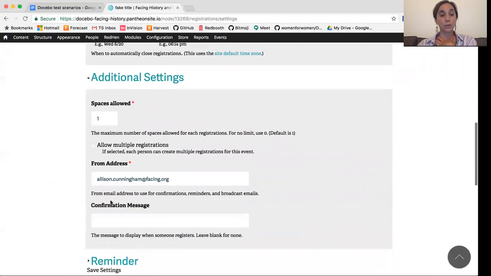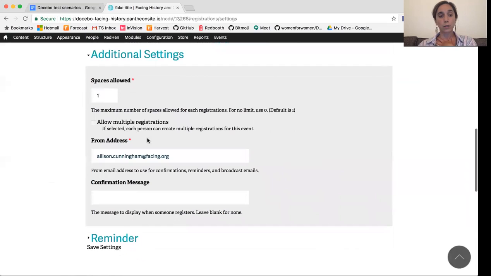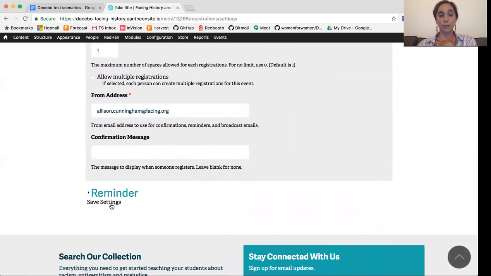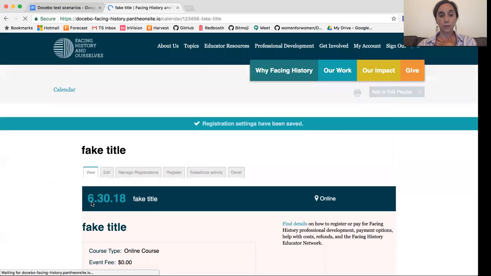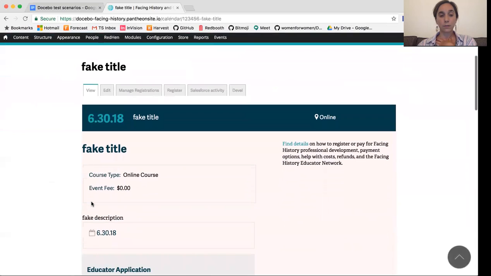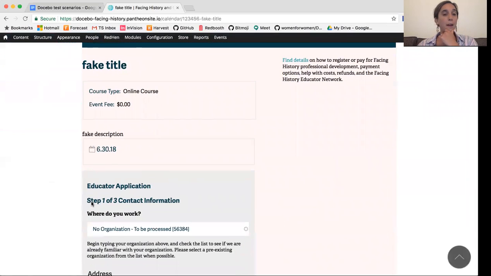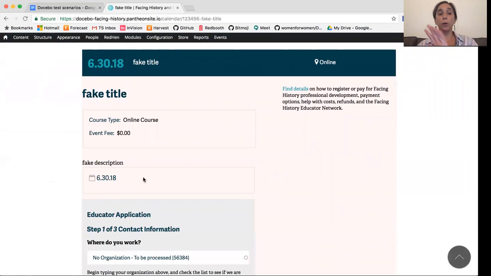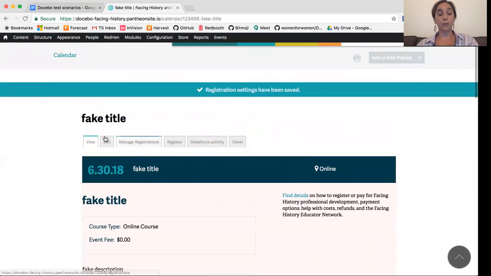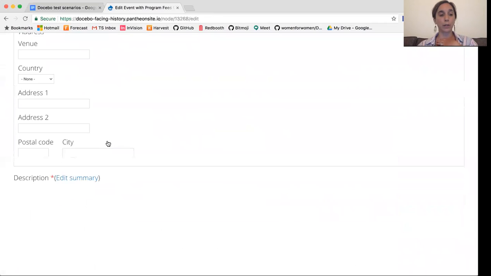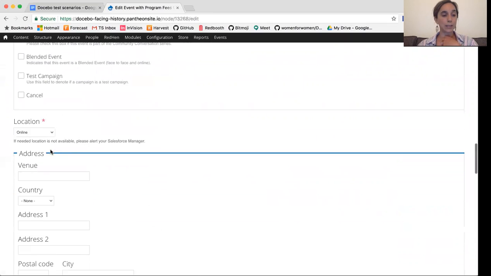You have more context than I do here, but essentially, this would limit how many spaces somebody could register for at once. You want to configure who the email is going to be sent from when somebody gets a confirmation or a reminder, and then you're going to save your settings. At this point, you're going to log out because your work as an admin is done. I don't want to confuse the system because I just set this up and I associated it with a learning plan that already exists. So I'm going to go ahead and just remove the learning plan because we are going to utilize Mockingbird, which is already in existence.